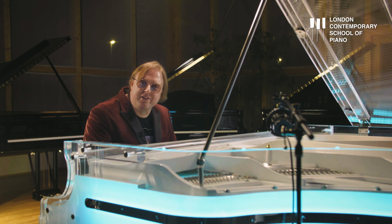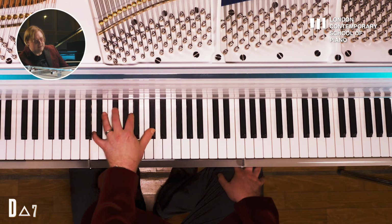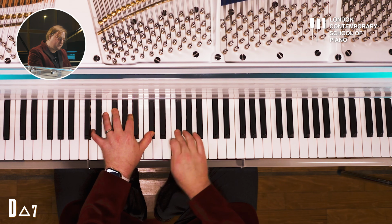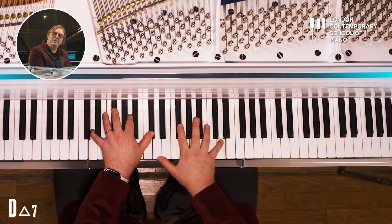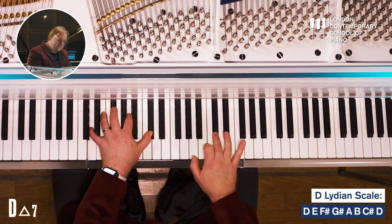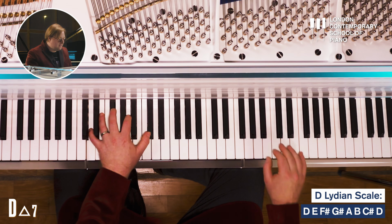Let's find a couple of other chords. What about a D major 7? Same type of things apply here. We've just got our D major scale, and we sharpen the 4th to get that Lydian mode. It's just got that lovely magic to it, doesn't it?